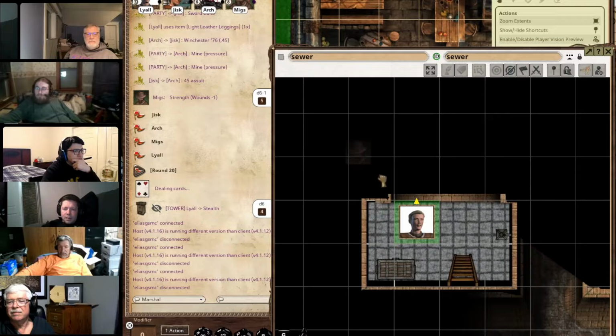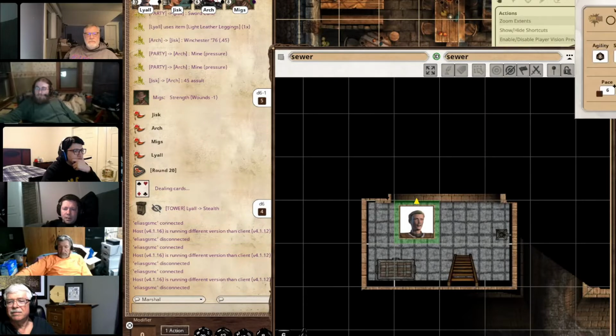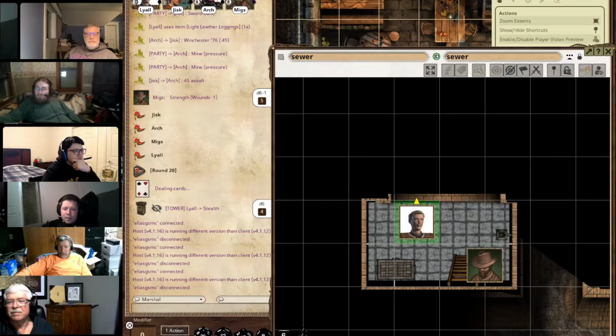So we got Migs. Okay. Let's see here. Big old Smarty Pants, and put him next to that, whatever that is on the right. There's Migs. Well, that's not Smarty Pants. There's Lantern. One's down.